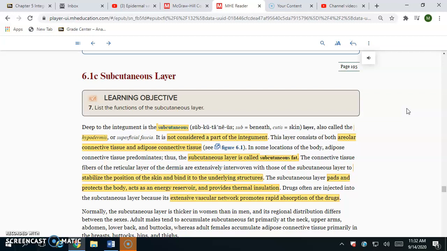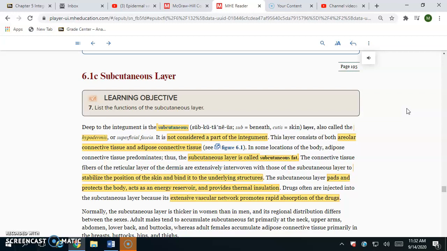Our cells will sometimes do that. So it's a place where we can store energy, in that hypodermis or subcutaneous layer too. And then thermal insulation is another function of that subcutaneous layer or hypodermis. It provides thermal insulation, kind of keeps the heat in the body.